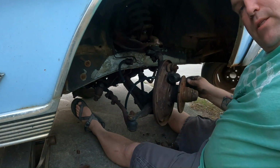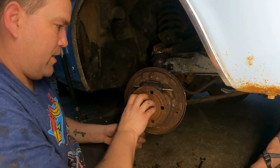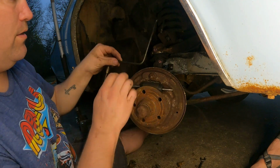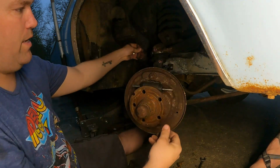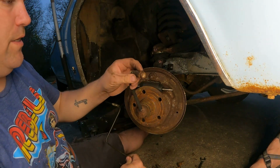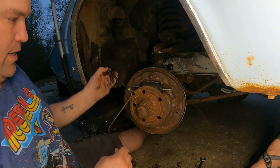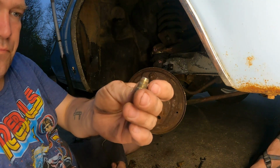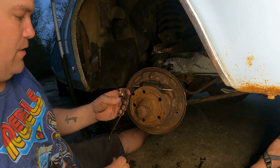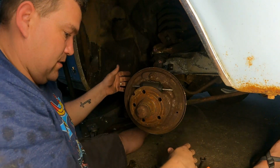So anyway, this is where I'm stopping today, and maybe tomorrow I'll finish up putting the rest of it on. Finishing up the brakes, and I did make a new line. Kind of goes in like this, up there, back here. I was able to take off the old line. Where is it? But yeah, you can see it's pretty bad. So that's pretty much what I'm doing. The fitting that I got, I guess, is a metric fitting. So now I have to go get a standard fitting or something. I don't know. The thread pitch is off. So I gotta go get a new fitting before I can actually install this. So that'll be another day. I actually made that line. So anyway, just sit back and watch.